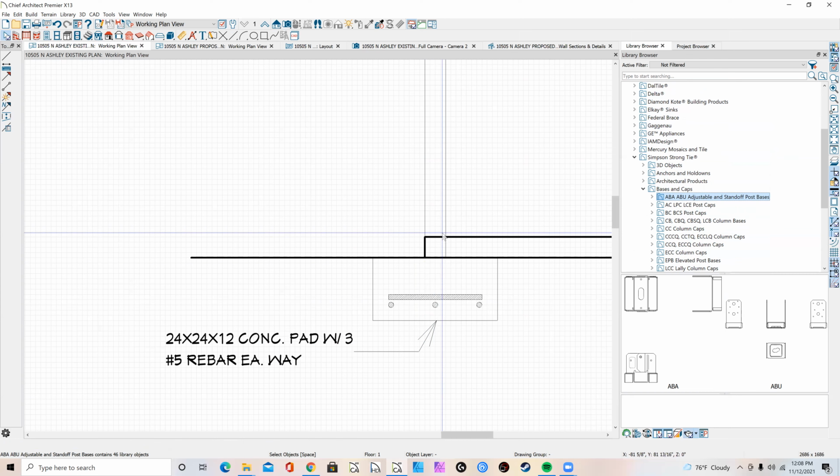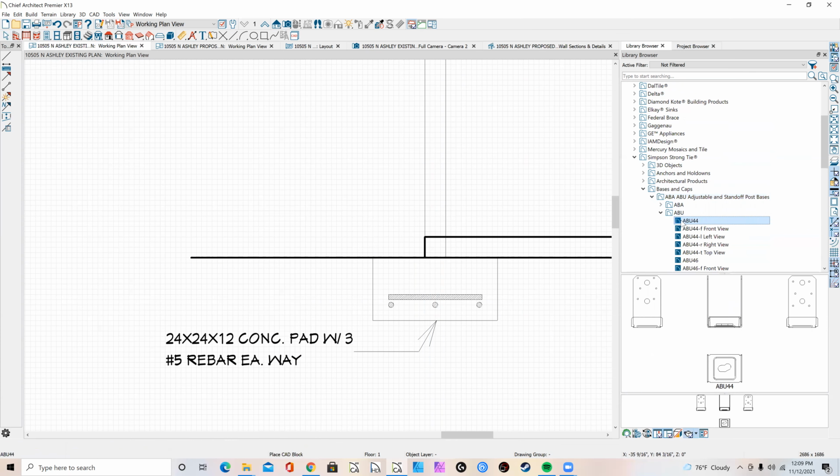If it's a retrofit, something that they're renovating, having to go back in and do after it's already been built, they'll have to use an adjustable one. So we can go with the ABUs, and it's a 44 because it's 4 inches by 4 inches. So it would be this.